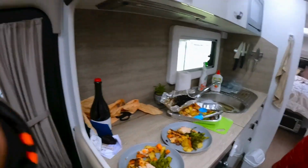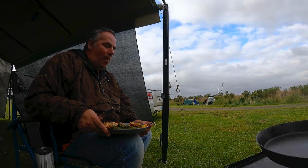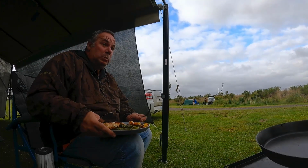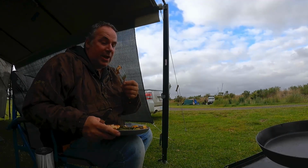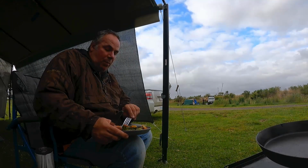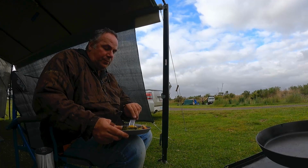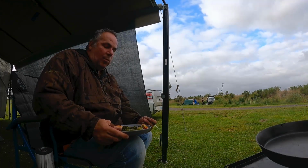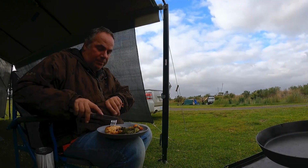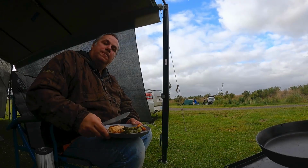Anyway, we're going to eat this. We'll see how it goes. Let's try it. So the chicken. It's pretty spicy. Is it good? Does it taste like peri-peri chicken? Tastes like hot chicken. Whether it's peri-peri or just chili, I don't know. Very good. Try the potatoes. Even the potatoes are pretty hot. I did cook them in the spices from the marinade of the chicken. Give it a go. Very nice.